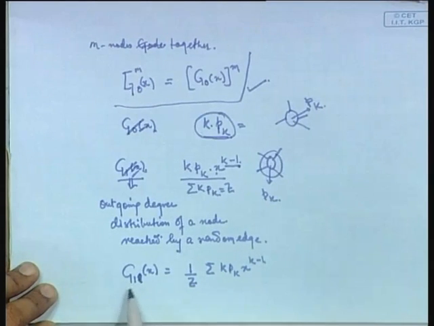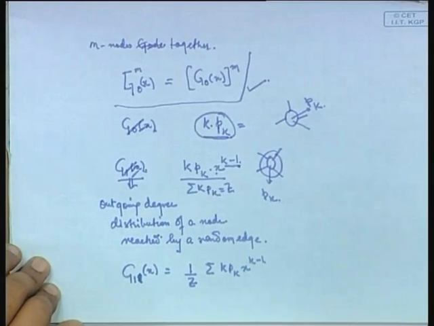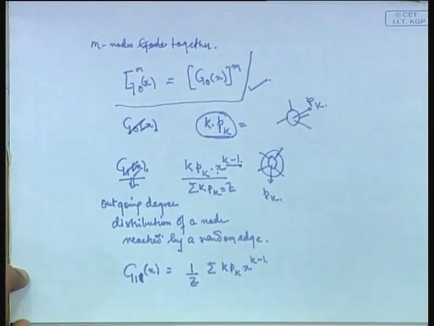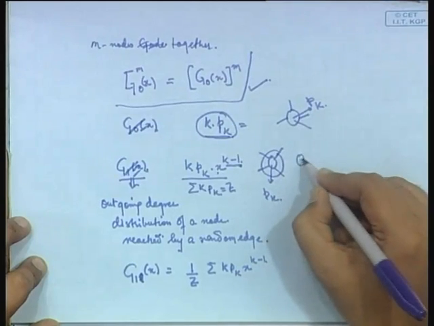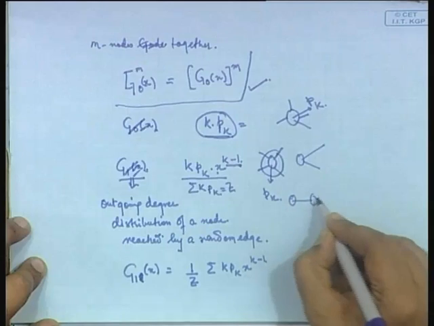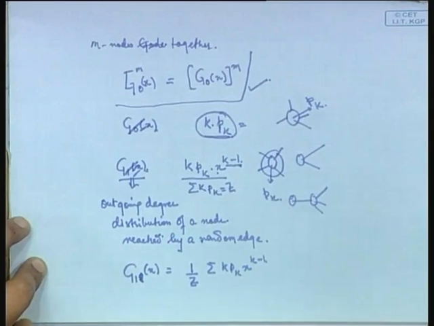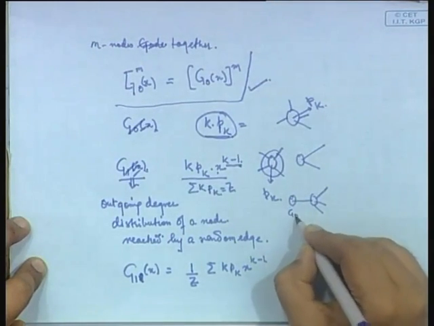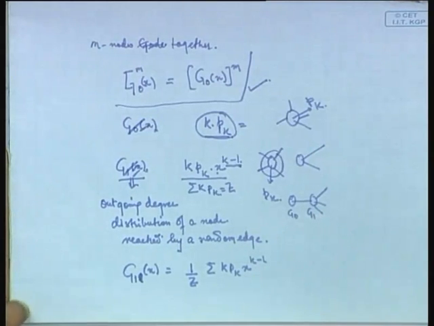So, now I write it in a generating function form. So, g1 x is equal to summation of kpk x to the power k minus 1. It will be the first neighbor outgoing. So, very good, what is happening is you are at a node, you come here and you then have the outgoing degree distribution. So, if this is g0, this is g1. Okay. I am seeing one step ahead. So, that is why we name it g1.